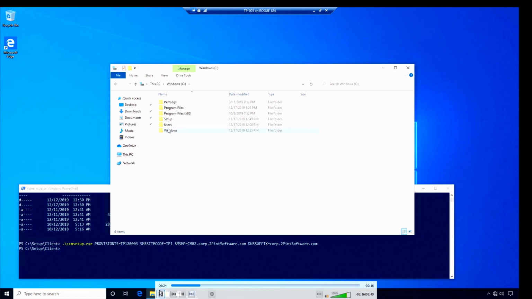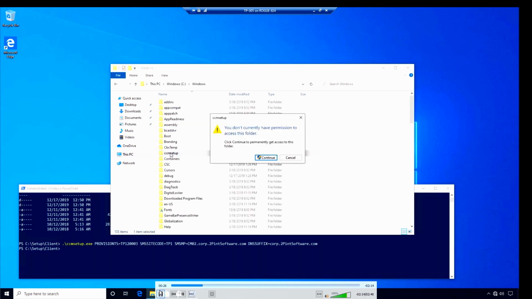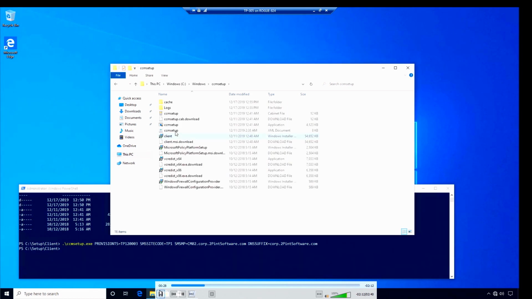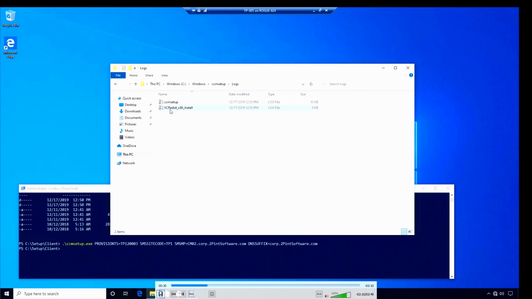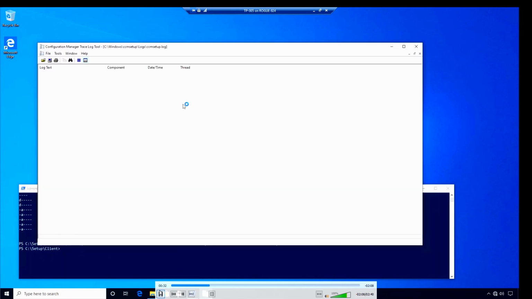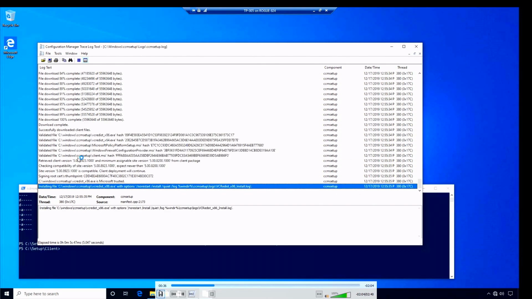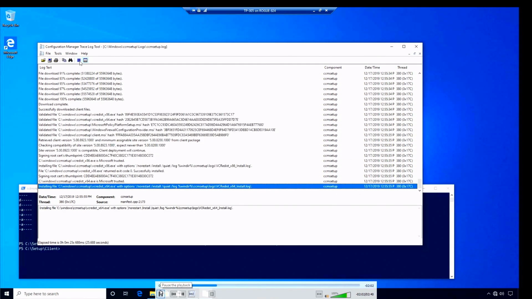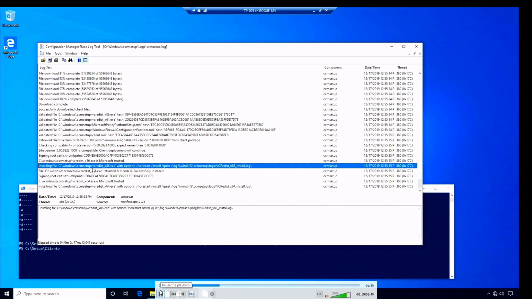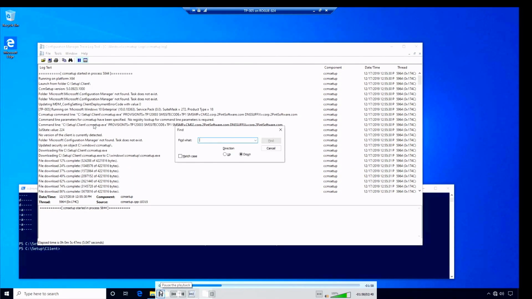And since these are regular client MSI parameters, you can see that if there is a / in the beginning, it's a parameter for ccmsetup.exe itself. If it's not, it's for the client MSI. So we will see that shortly. I'm pausing the log file, and you can see that it was passing those parameters to it.